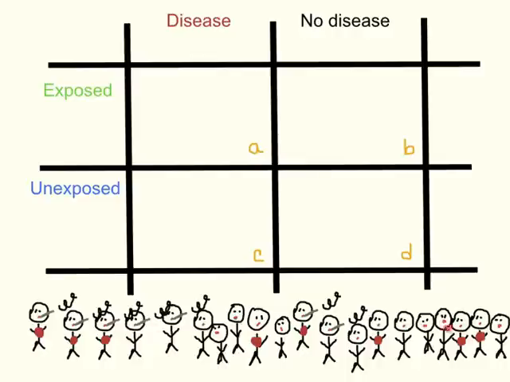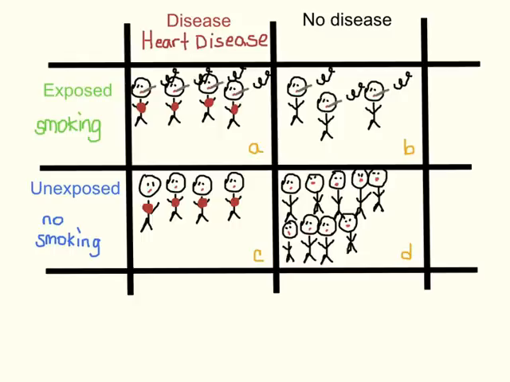So now we're going to take all these people, these 20 people from the last slide, who are our population, and we're going to calculate the relative risk of smoking for heart disease among these people. So we're going to put them in their respective cells. So here's the table filled in. What we see here is for our population, we are looking at smoking as the exposure and heart disease as the disease. And so here in this column it would be no heart disease. If they had some other disease, in this case it would be okay, but it's just no heart disease. And then unexposed obviously is non-smoking.